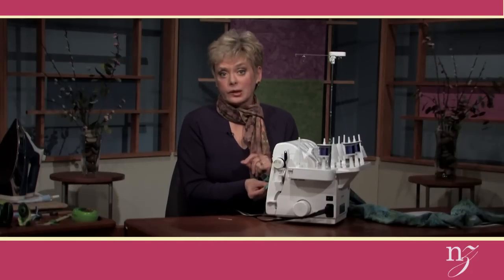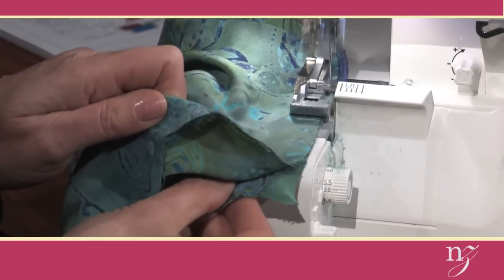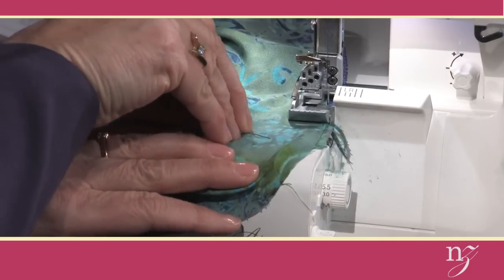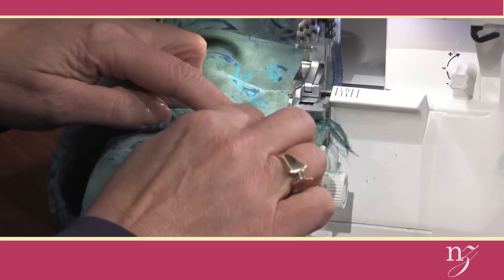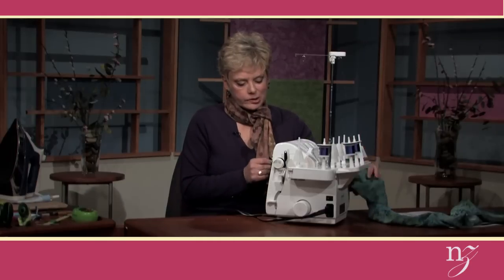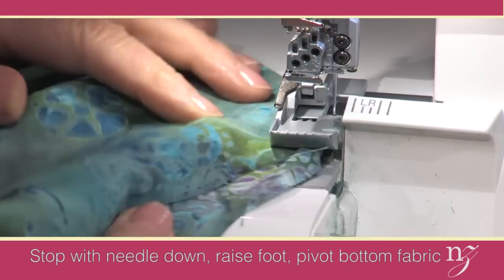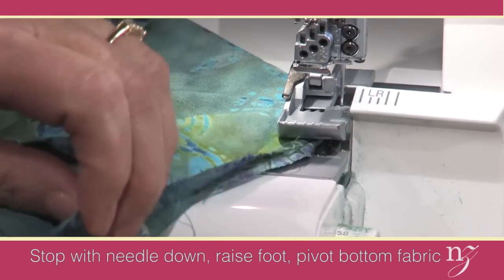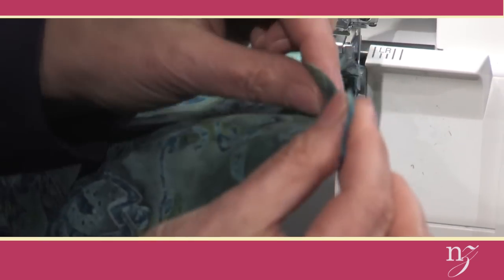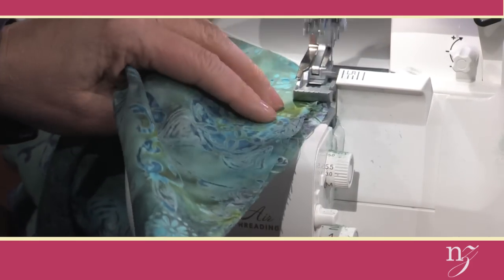I'm reaching near the end of the scarf. Now the horizontal edge is on the underneath layer instead of the top layer. As I approach that area, I'm going to use the pin marking again and place a pin approximately a quarter inch before the fabric ends on the underneath side, and serge until I'm across from that pin. Make sure the needle is down. Raise the foot and meet the two edges — the horizontal and the vertical — together. It takes a little time at both turns to align them, but the beautiful thing is that because the width is divisible by the length, the fabrics will meet exactly at the opposite end.